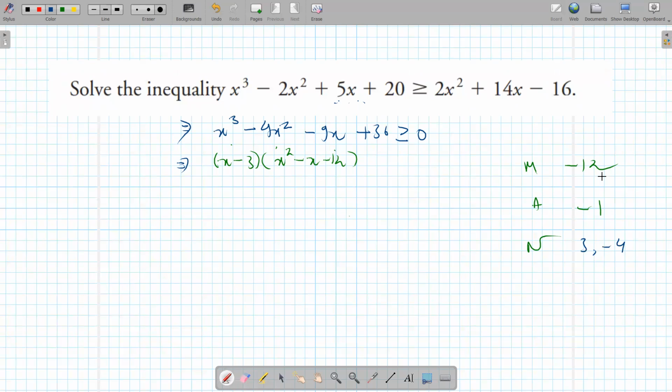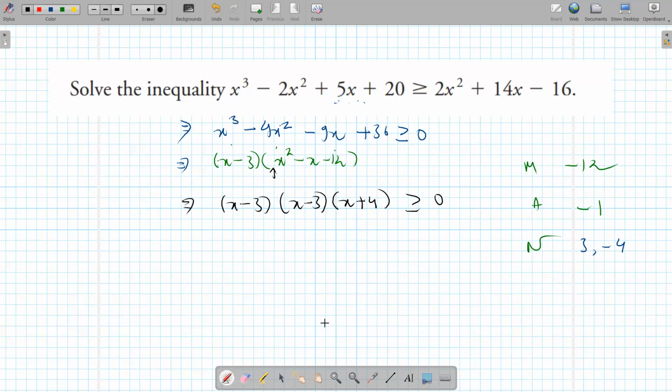It's pretty easy to think about it here. Let's say we have -24, and let's say it adds up to -5. For -24, you can have 1 times 24, that will never add up to 5. Then you have 2 times 12, no, that's 14 or 10. The next one would be 3 and 8. That can definitely add up to 5. In this case, it's gonna be 3 and -8, you see? That's the way to think about it. Anyways, if the leading coefficient of your quadratic is 1, which it is, you can just rewrite this as x minus 3, and factor the quadratic as x minus 3, x plus 4, like that.